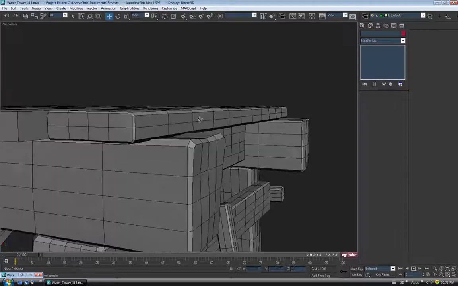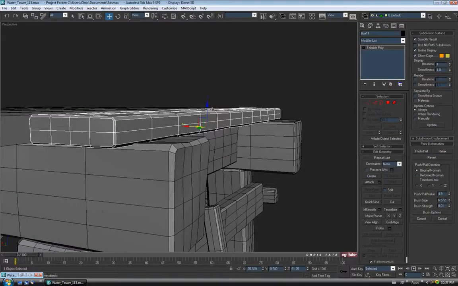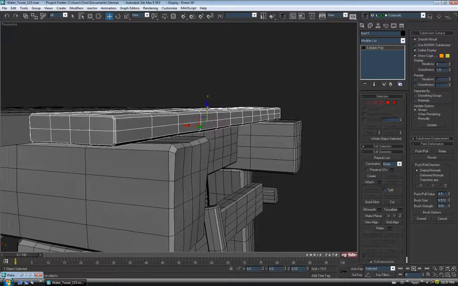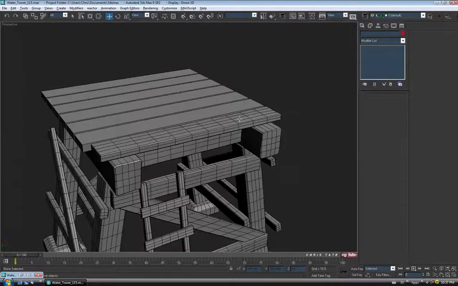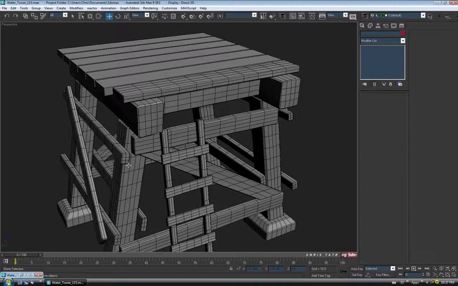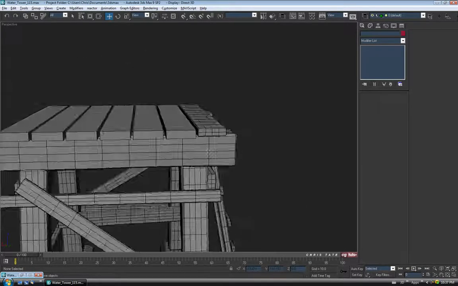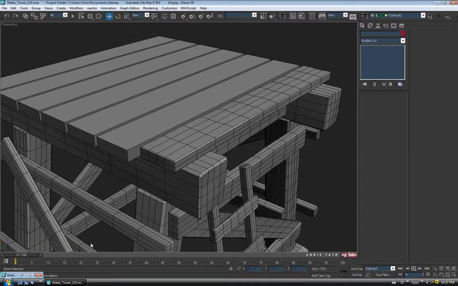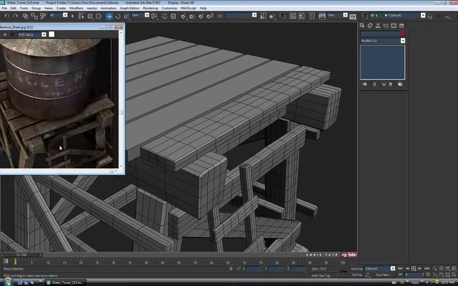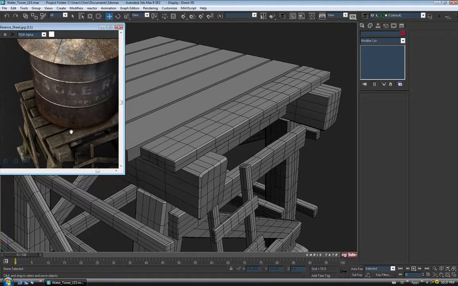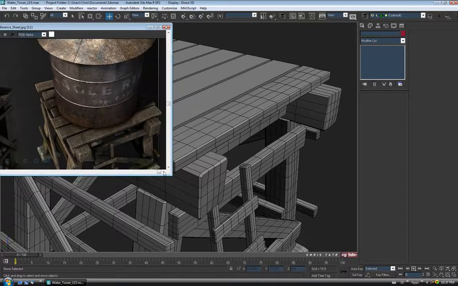Alright, let's check for interpenetrations too. You can see it's sticking into the beam there, so let's just push it up so it's sitting on top. And when we get it all done, I might go over and just make sure everything's okay one last time, but we'll leave it for now and just move on. So I'm just going to take a look at the reference one more time. Alright, so the one here in the middle is kind of short, and this one over here, so we can probably reuse this for one of those.